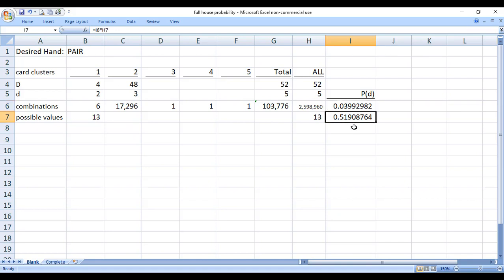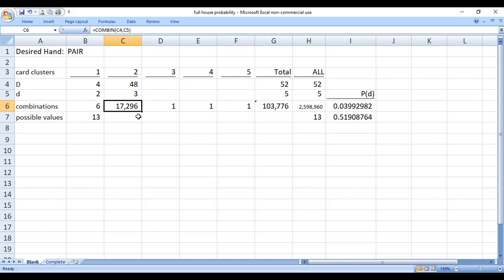And what I see is I have a 51% probability when I deal 5 cards out of a deck of 52 cards of getting a pair or better. Notice I say or better. 51% is not the probability, if you're a poker player, of ending up with a pair. It's having a pair or better. Because there are, in fact, hands in poker that include a pair, but that are actually better than a pair. So, for instance, if out of those 17,000 other hands, one of the remaining 3 cards happens to be the same number as I had a pair, what I actually have is 3 of a kind. And that wouldn't be considered a pair in poker. So what I'm calculating here is the probability of getting a pair or better, which turns out to be about 52%.